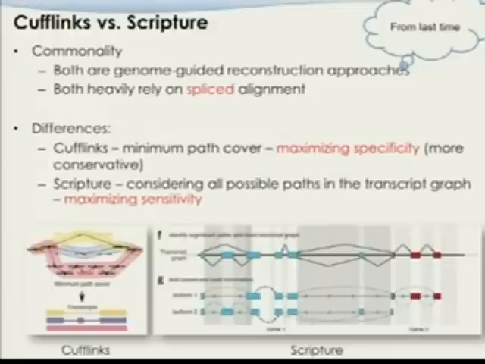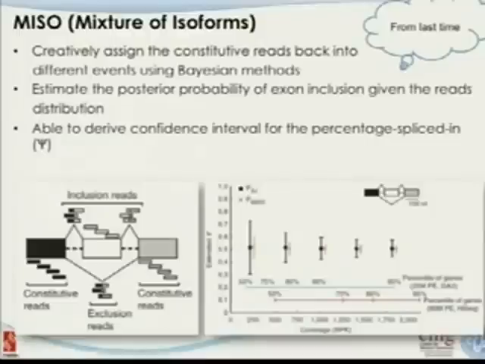And one of the major reasons for that is that Cufflinks can give you the quantification as well. So it not only gives you the reconstruction of the isoforms, but also estimates the expression levels of different isoforms. And there are some other follow-up tools that follow Cufflinks, including Cuffdiff. So basically, you can look for differential alternative splicing in that regard.